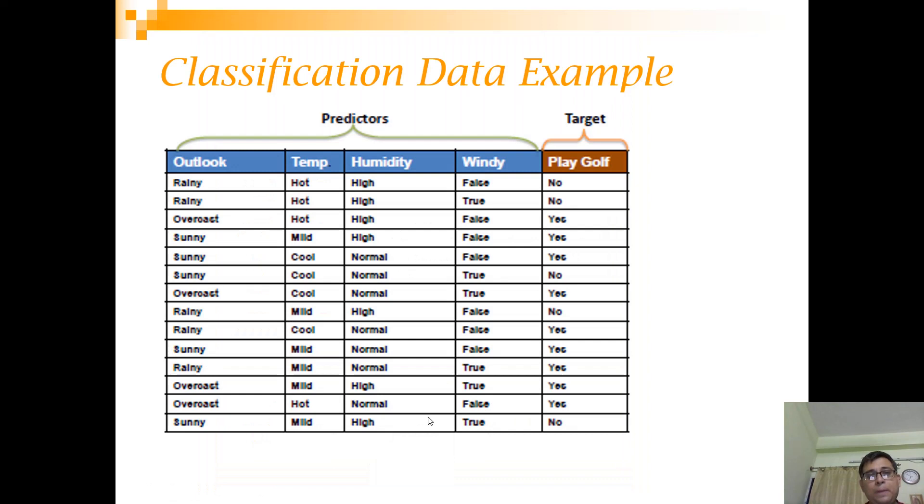Let us look at a more detailed example of classification. How actually the data looks like. When we talk about data, we will focus more on structured data. Structured data is something which can be organized in a tabular format, in rows and columns. Here, what we are trying to do essentially is that we are trying to predict whether the weather is conducive to play golf or not. This is a classification problem. These are different attributes, called as predictors, regressors, or independent attributes. And play golf can be called as target, class, or the dependent variable.